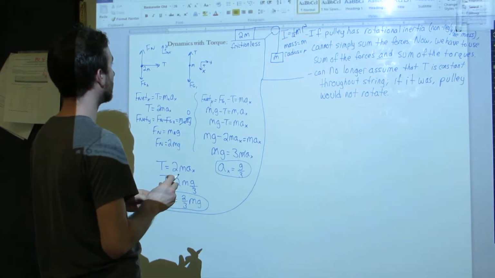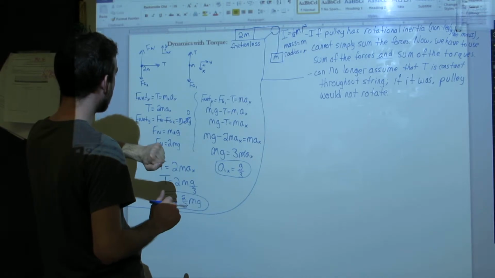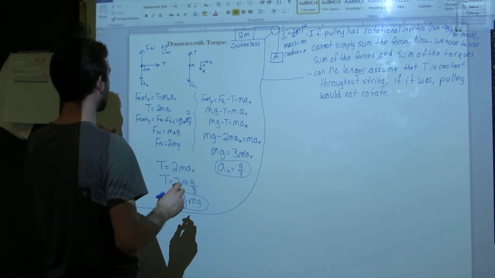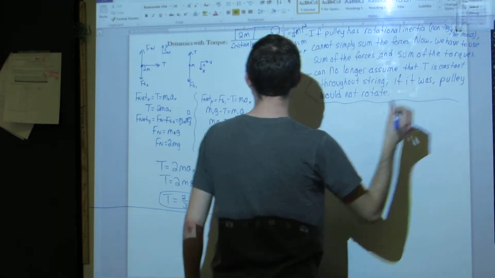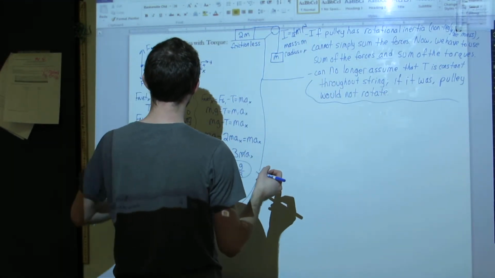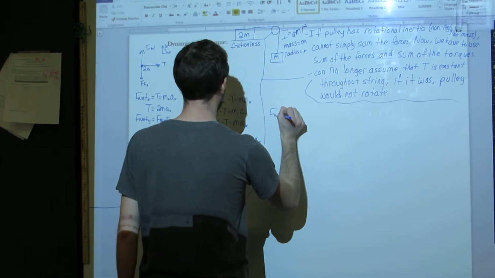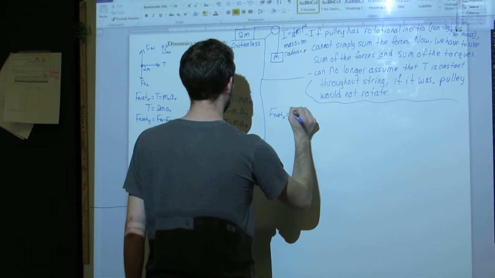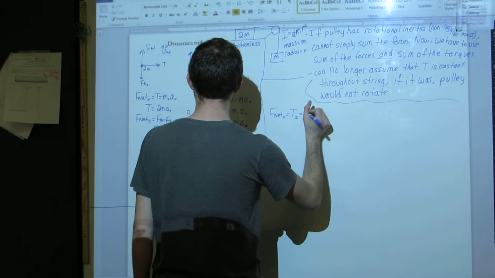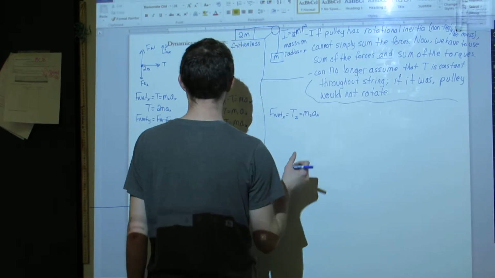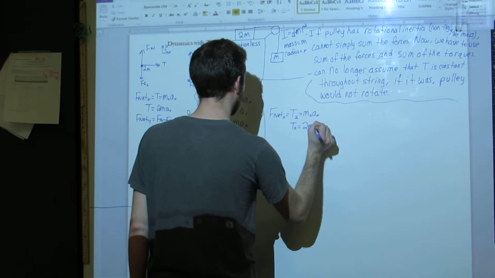So here's what I'm choosing to do. I'm going to go back to my free body diagram, and I'm going to label our equations a little bit differently. And actually, I'll just write them over here. Okay? So now it's the same diagram. I'm not going to write the diagram over again, but we now have F net x equals T, we'll call it T2, equals M2 AX. We know this is T2 equals 2M AX.